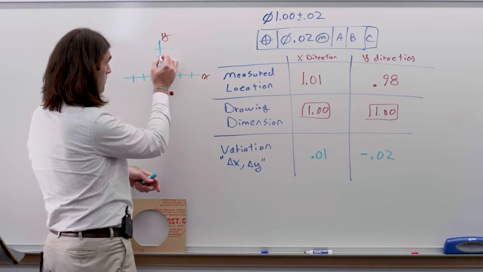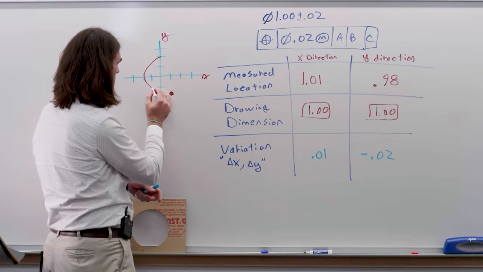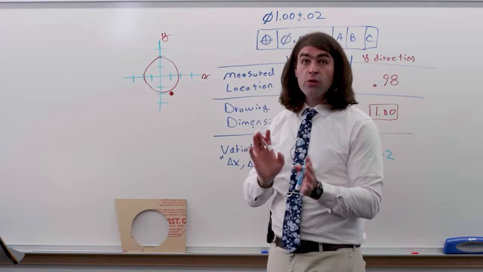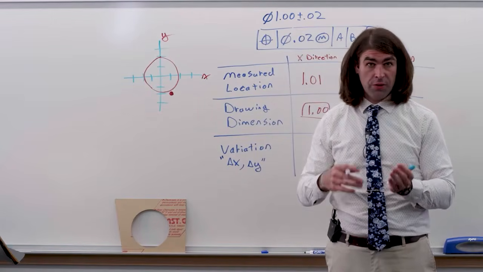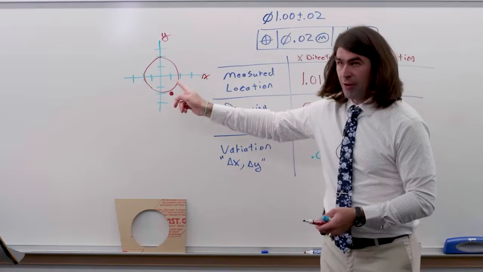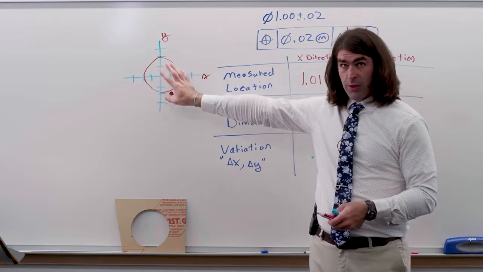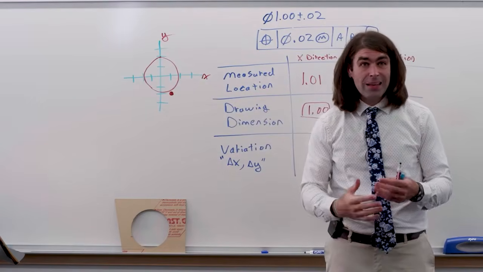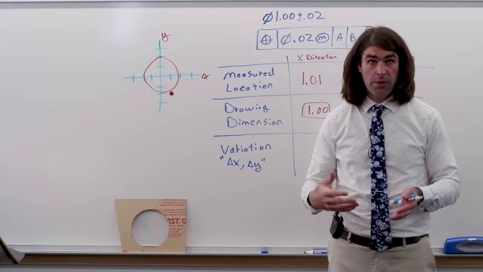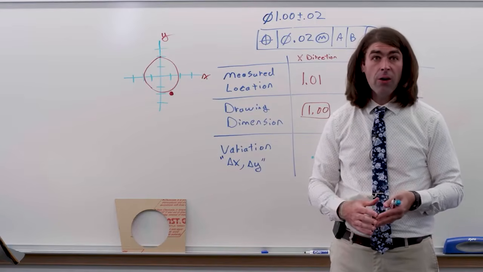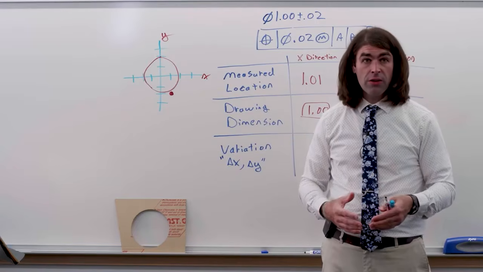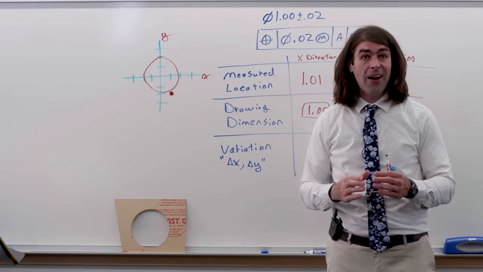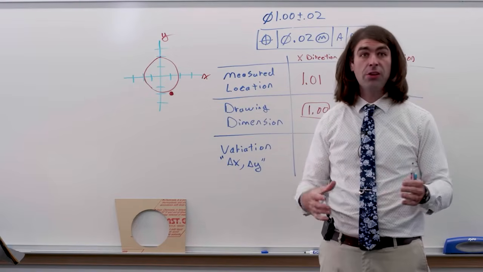So we can draw a circle, and you can graphically do this, right? It's called paper gauging. If you have a good protractor, you can grid this out, draw a circle, and see if the point is within the circle or not. But that's probably not super common to do it with pen and paper. I mean, you can do it with Excel. The way I'm going to show you here is to convert this point into a diameter so you can find out how much positional tolerance it actually used.